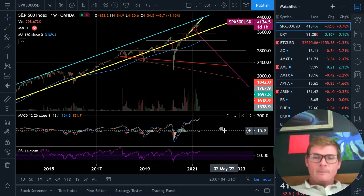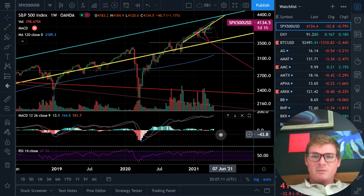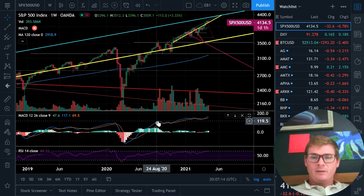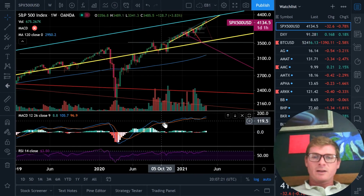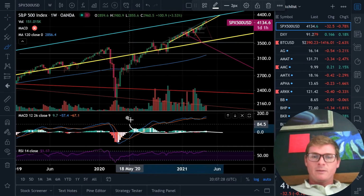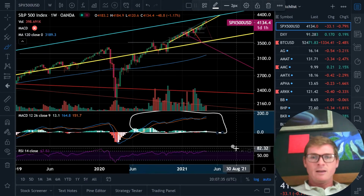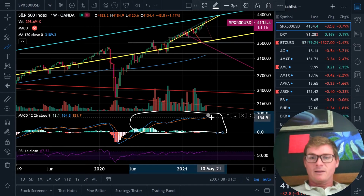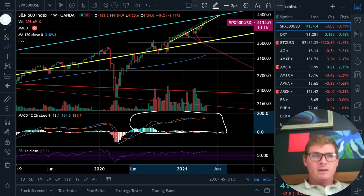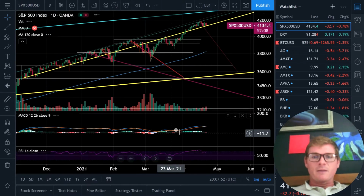All right, so let's look at some momentum. Here's the MACD. This is the momentum on dueling moving averages. The blue line is the shorter moving average, and it moves more, and the red line kind of follows it. When these cross over, you can get some movements. So basically here on the MACD, if you're above this halfway line, this is bull territory. On the weekly time frame, this is long-term yearly outlooks. The blue line's ahead of the red line, which is bullish, and we're way up on the bullish side of the chart. So all that's super bullish long-term, and we are definitely bulling. That's not a surprise. But let's start winding down to the shorter time frames and see what we get.